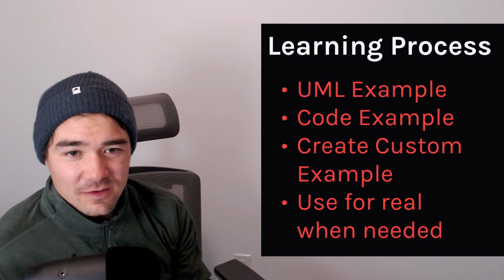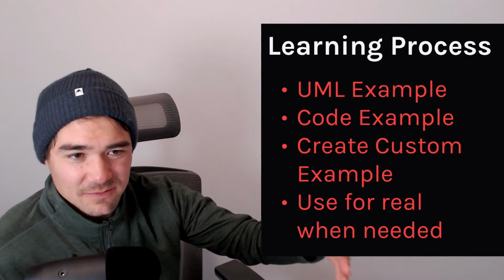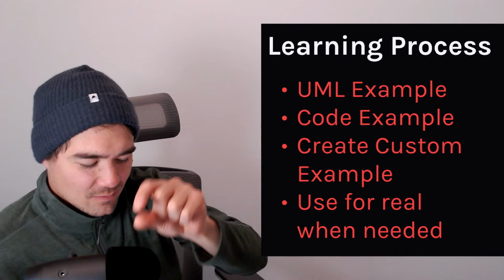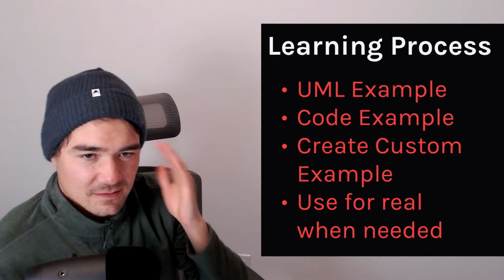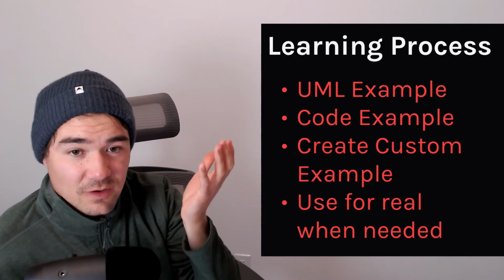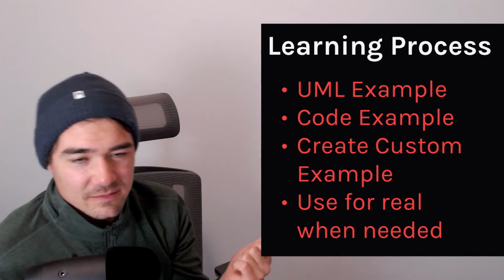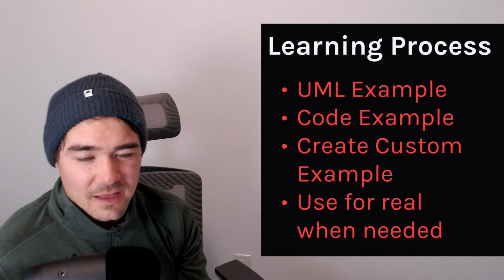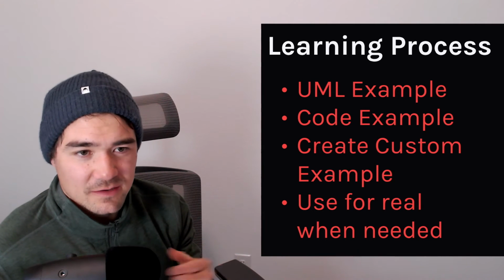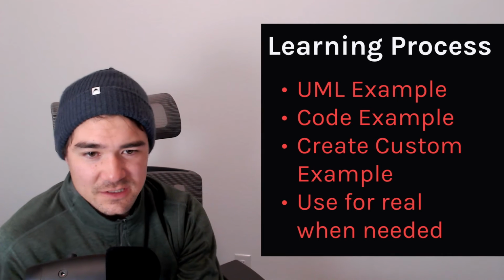And then I look at the code examples. I piece together the code. I don't write all the code on my iPad because that'll take forever. But I try to piece together, okay, these boxes I wrote down, where the code goes and everything. So it makes sense in my head. After I feel like I've got a good grasp of it, then I try to create a different example than the one that the blog or wherever has shown me. Again, go to my iPad and I'll write out a new example applying this pattern. So here's maybe a real world problem, and then apply it to whatever I just learned.